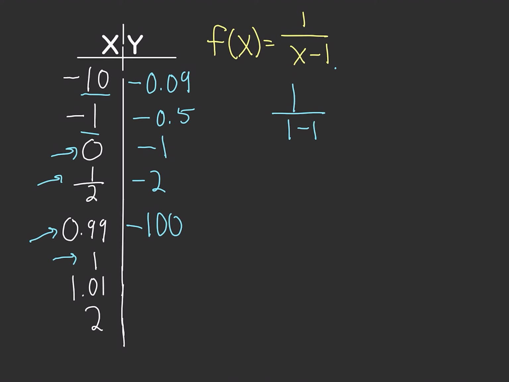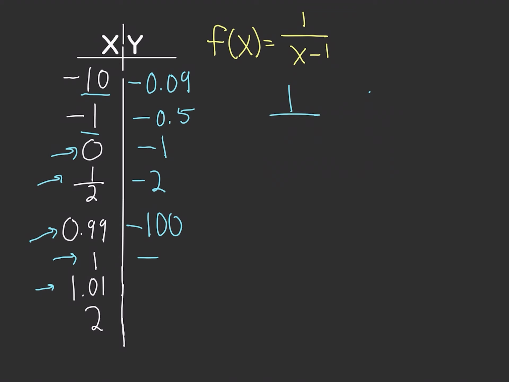Putting in 1, what happens when I put in 1 to this function for the x value is that I can't do that, really, because I would end up with 0 in the denominator, and anything with 0 in the denominator is undefined. You can't have that. So for my t-chart, I'm just going to put a scratch mark, because you can't have that. So it's not going to exist on the graph. I'll show you what that turns up as on the graph in a moment.